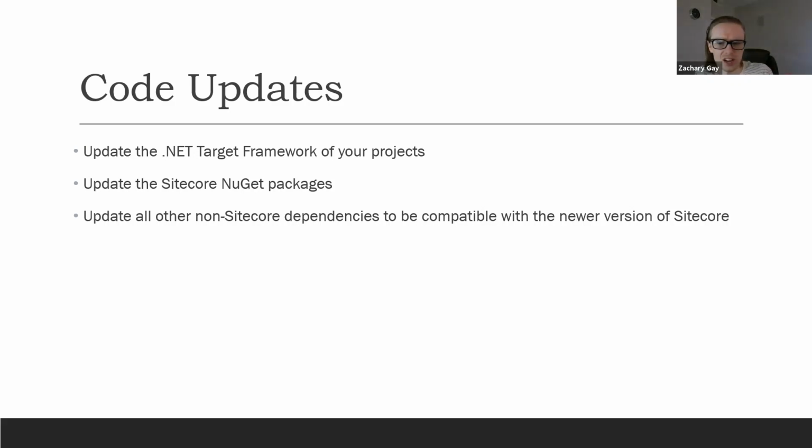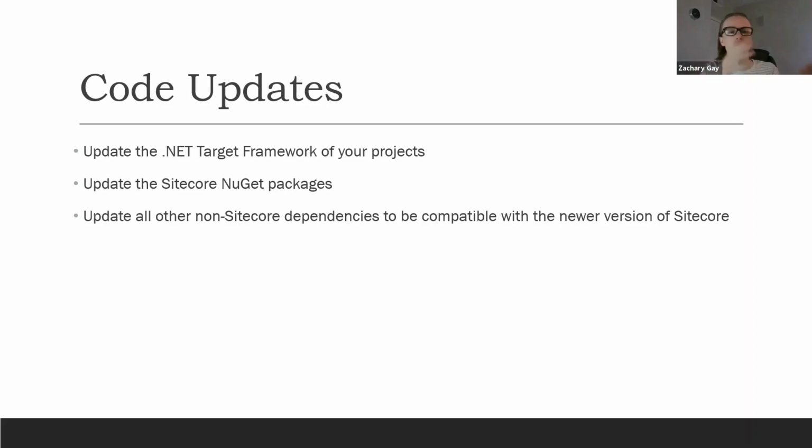I would also take the time here to make sure there's no one that was really sneaky and installed older versions of Sitecore not with the NuGet feed, and they just added the dependency old school style and snuck it in there.